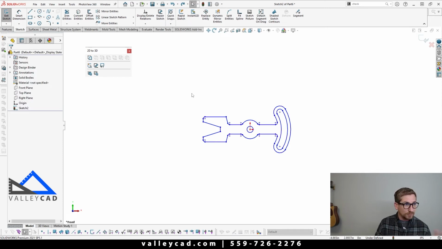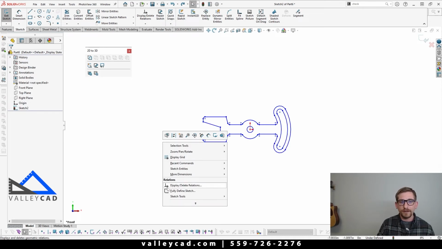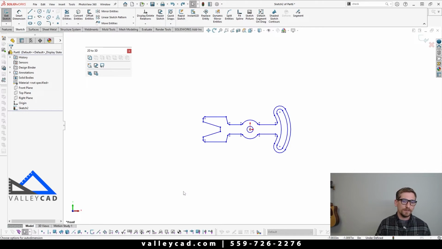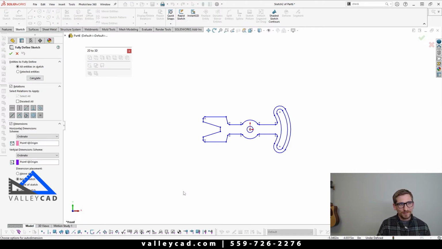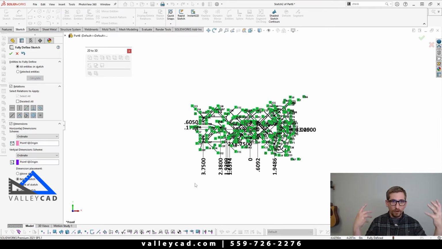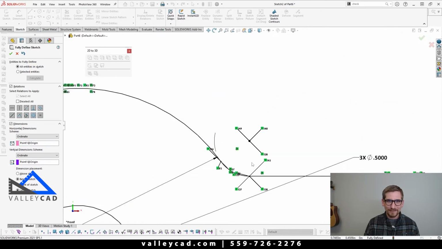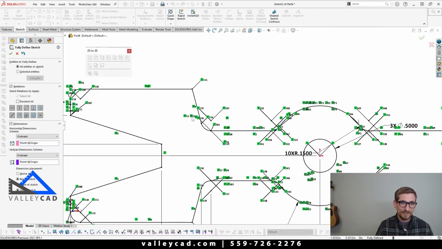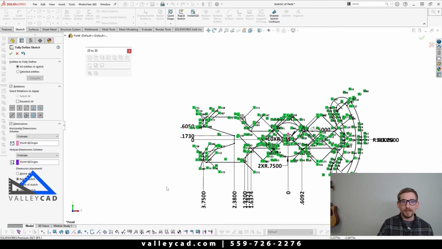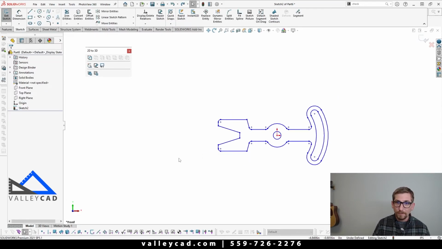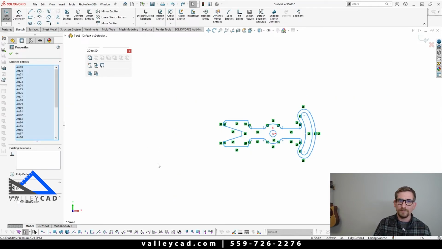I'm just gonna do a Control Z to undo that fix command, and I'm gonna grab it again. I'm gonna right click in my graphics area, and there's this tool here called Fully Defined Sketch. Fully Defined Sketch is one of those commands that I don't use very often, but this is a scenario where it is very helpful. And from here, I can simply say calculate. SOLIDWORKS will come through and it'll grab all the entities and drop all the relations and dimensions on it. Yeah, that looks really crazy, right? Like that looks like a ton of stuff there. And that's because it is. So that's why sometimes it might be better to simply do the fix command. But once again, I want to show you the two routes that you could go about that. So I'll simply do another window, and I'll say fix to everything.